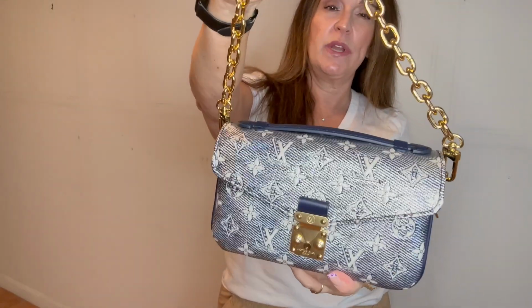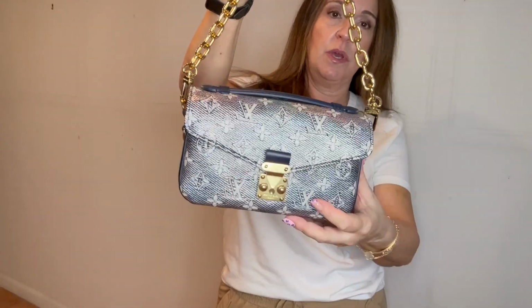It looks really nice with just the chain. It's really a pretty bag. This is how this bag becomes dressy, right? So you've got the gold chain. You could obviously carry it by the top handle and let the chain just fall below. You can use it on the crook of the arm. You can use it over the shoulder. Probably wouldn't be my choice to wear it this way.